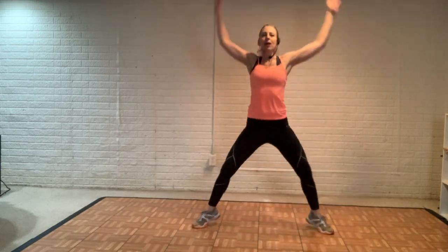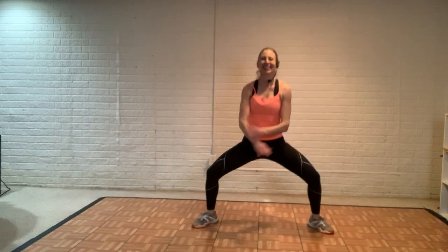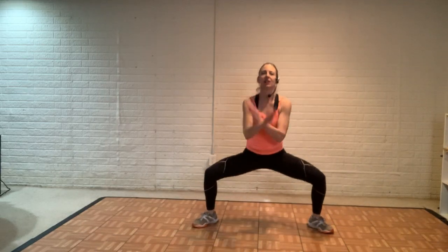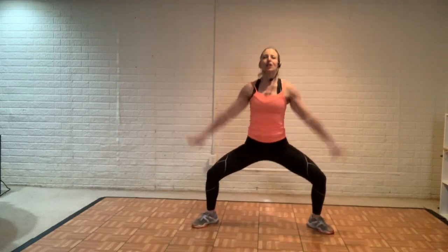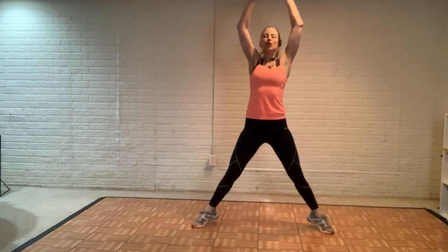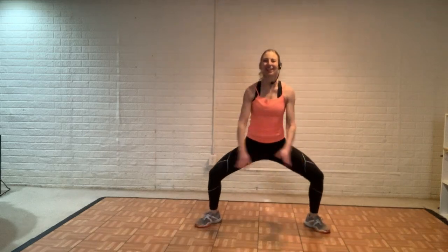Diamond frogs, heels in, toes out. Down, up on the toes. Guess what this is warming you guys up for? Diamond jumps. Good. You want nice, good posture here. Straight up, straight down, from the top of your head to your tailbone. Push through those heels of your feet and get up on the toes.